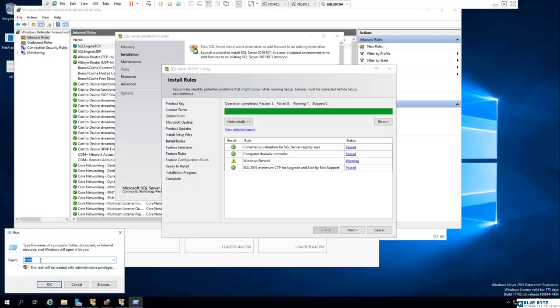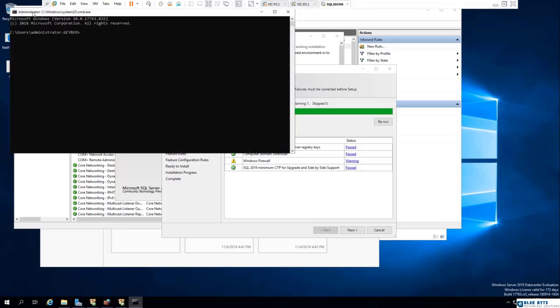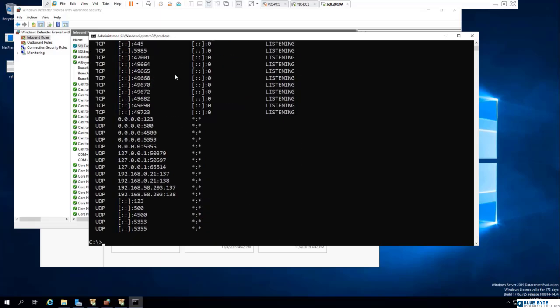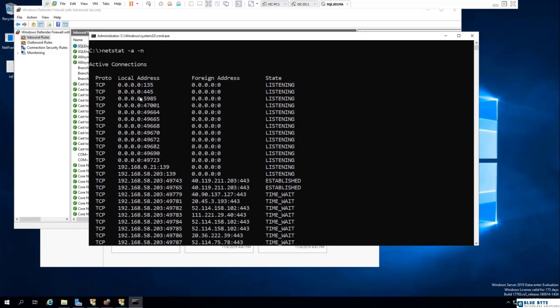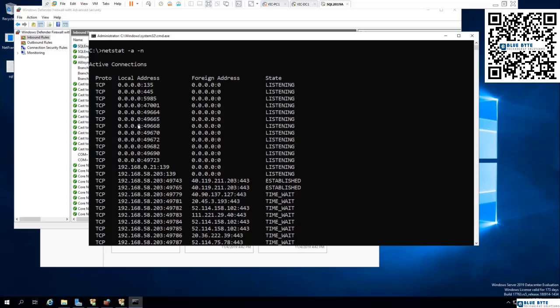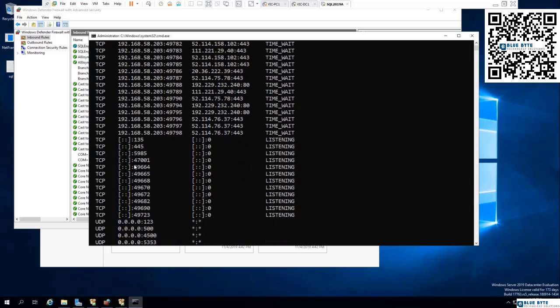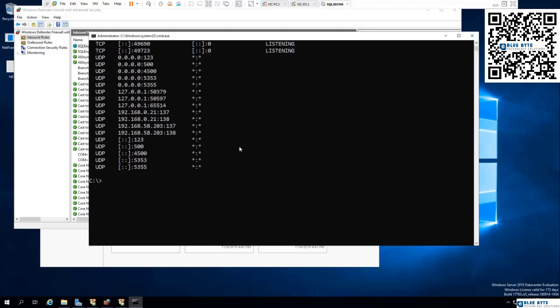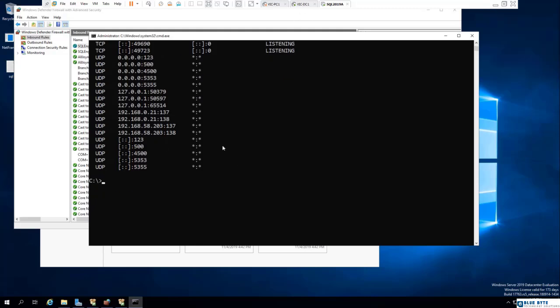If I go to Run and open CMD, then in CMD cd, /cls. Now if I type netstat -a -n and take a look at the open ports, as you see, I cannot see 1433. We have some open ports here, but not 1433. And this is a normal case when a computer is joining the domain. So the technique you need to follow is to enforce the firewall settings through the group policy.